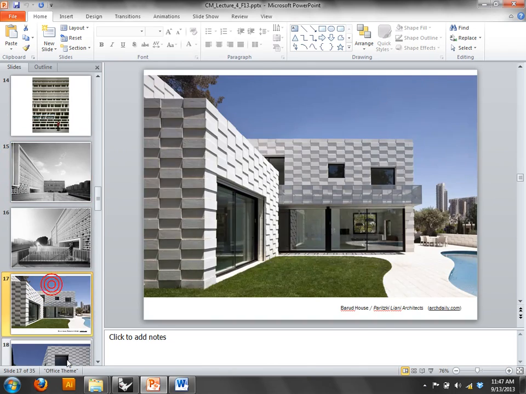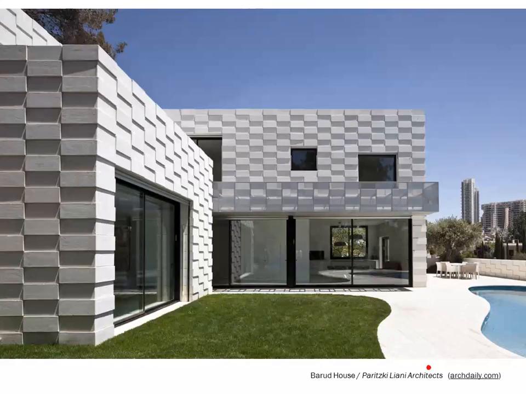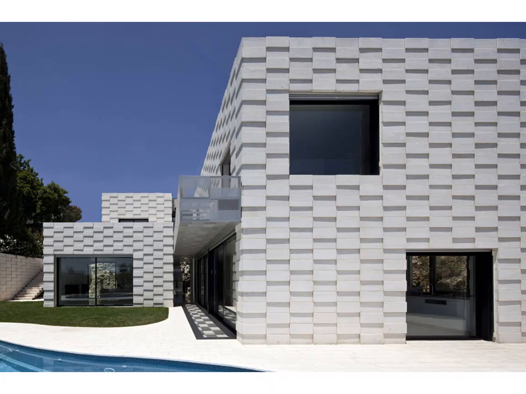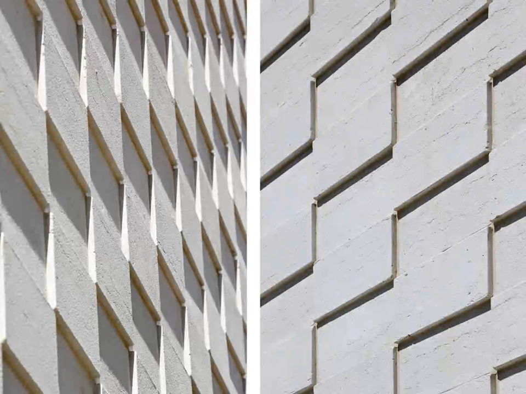I'm going to skip this project here. Let's go to this next one here. This is the Bard House. This is really similar to one of the projects that I saw from Scandinavia. I don't think it's in Scandinavia, but you can see this idea of this masonry pattern. It's almost a checkerboard pattern, but it creates a sort of relief. You have these bricks, and you can either say some are pushed out or some are pushed in, but it creates these really distinct shadows. And different times of day, different ways you look at it are going to produce different shadows.